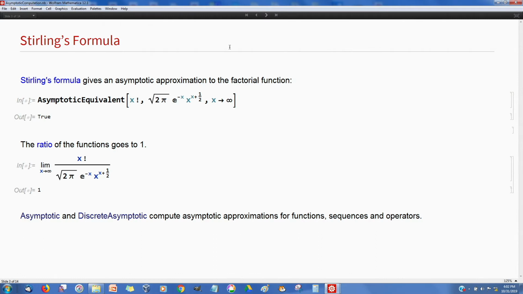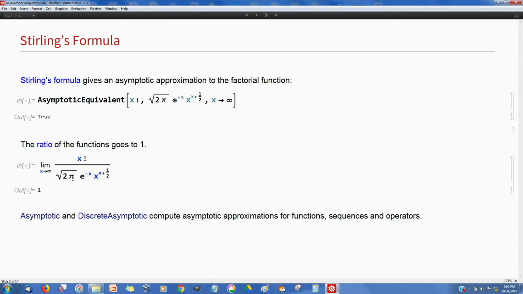And that constant is square root of 2 pi, which you see over here. And a few months later, his friend James Stirling told him that that constant is square root of 2 pi, and that's what became Stirling's formula. So Stirling's formula was rediscovered by de Moivre. And the main point in asymptotics, he who nails the constant gets the fame. Okay, so we'll see today that these formulae really require you to know some constant. But if I say over here asymptotic equivalent of x factorial is that Stirling formula, then all that means is that the factorial has a ratio of 1 to that in the limit as you go to infinity. That's all that there is.